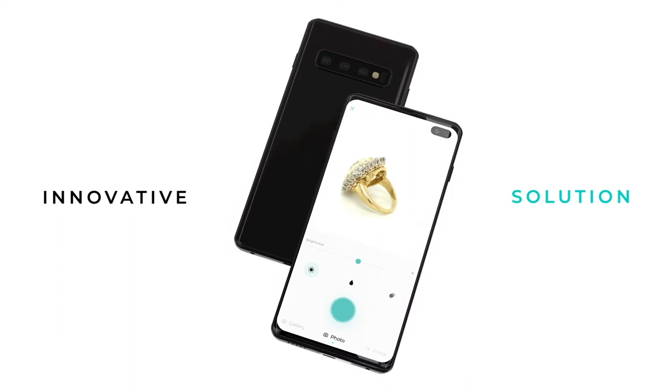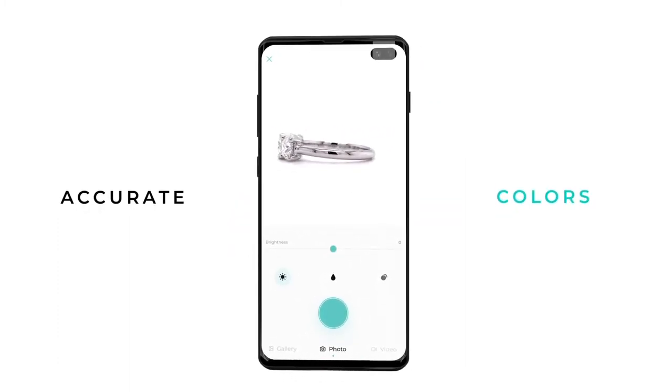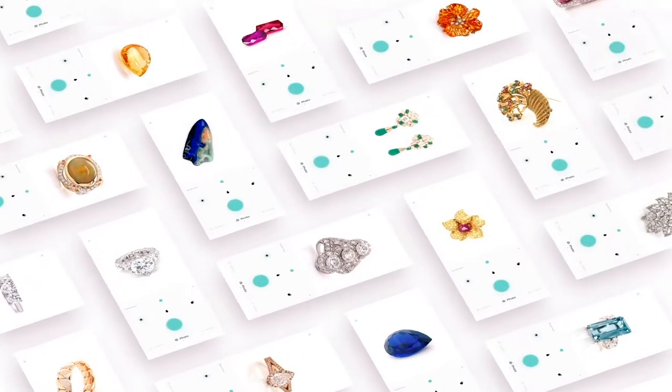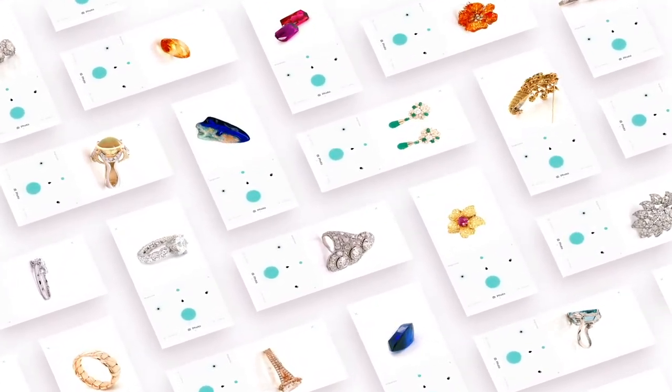GemLightbox offers perfect lighting conditions, which allows you to capture accurate colors and shiny metals. Most importantly, it provides a completely white background for consistency. With GemLightbox Jewelry Turntable, you have studio quality images and videos at your fingertips.